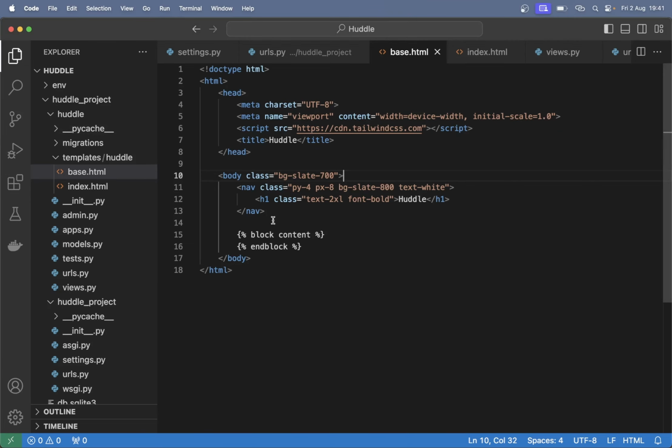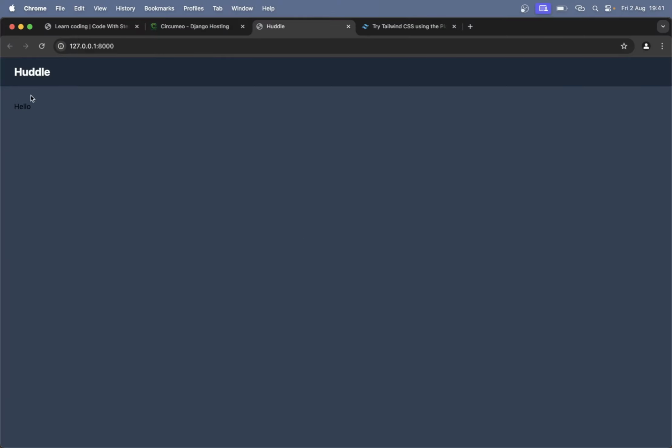I just want to add some spacing around this element, so div class p-8, fix indentation like that. So p-8 just adds space on all four sides, so above, below, right and left. So you can see that I got some spacing here. At least I hope you can see that, like that.